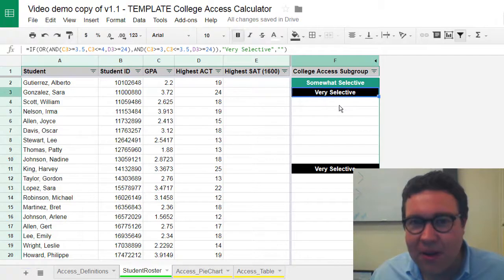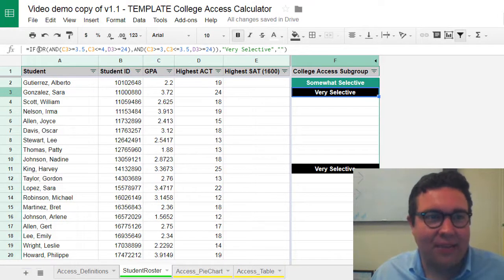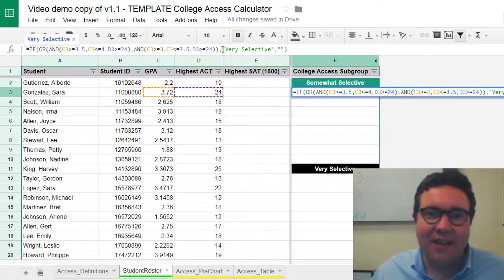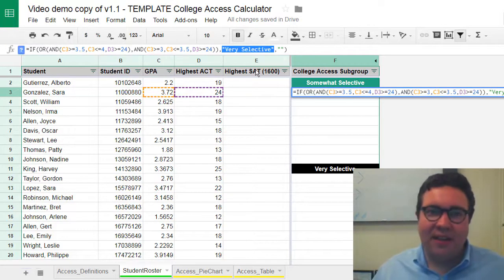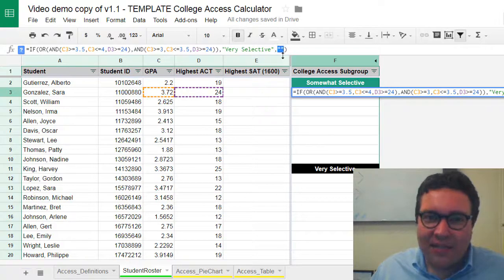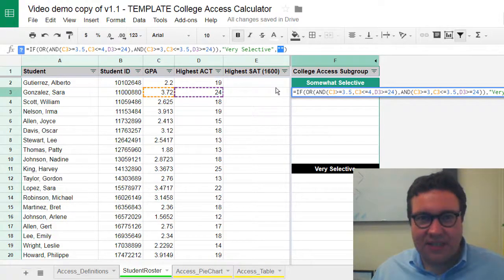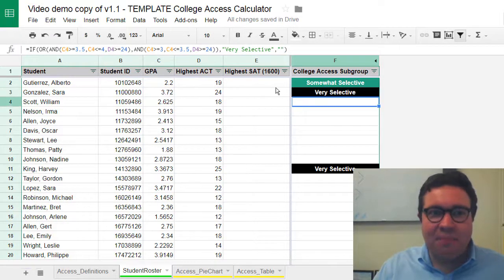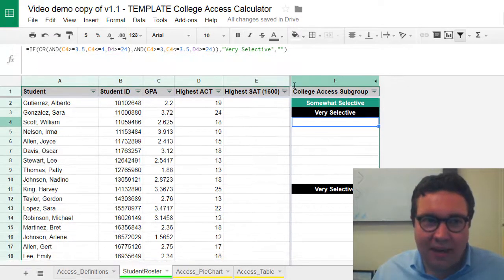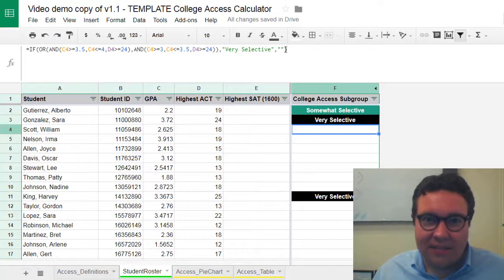So here, the way I'm going to solve that is go back to my function. Remember, what was the last thing I did? I feed it the logical test. I say what to put in the cell if it's true. And now, instead of what to do if it's false, instead of using those double quotes to say leave the cell blank, I can actually begin a whole new chain of logical tests.